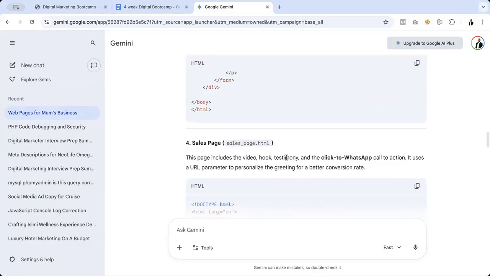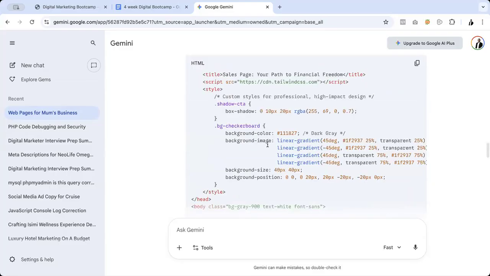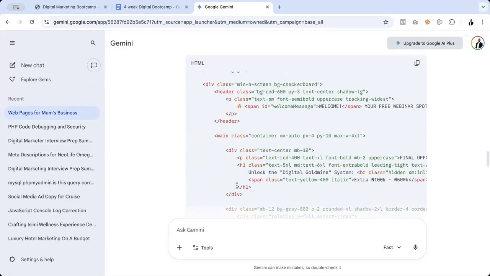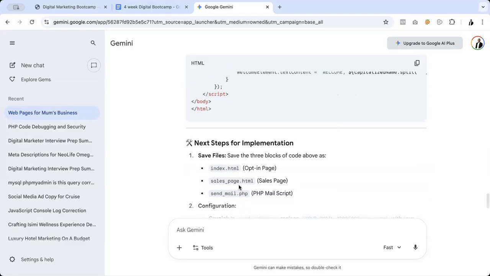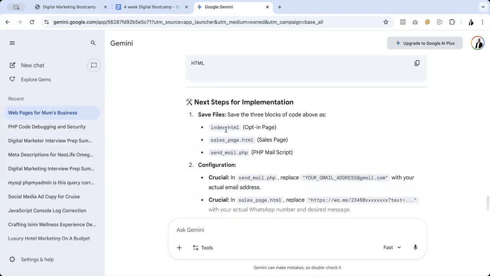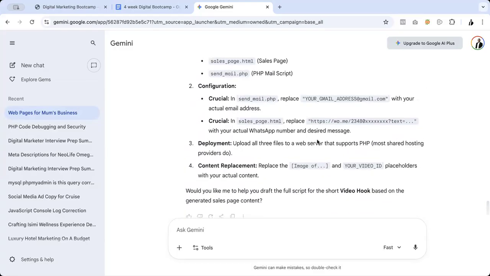That's just it. So this is opt-in page. This is landing page. That's all. This is the three files that we have. So the next thing is to deploy this.